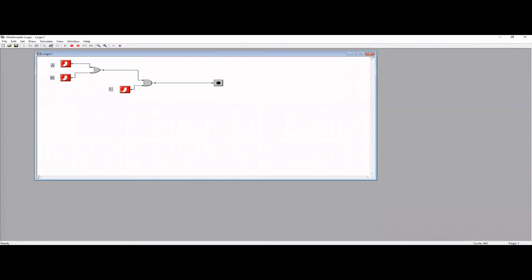Okay, all inputs 0, no output, right? And if I make C as 1, still no output. I am making only B as 1, still 0 output. And if B and C, okay, then yes, the bulb has light.